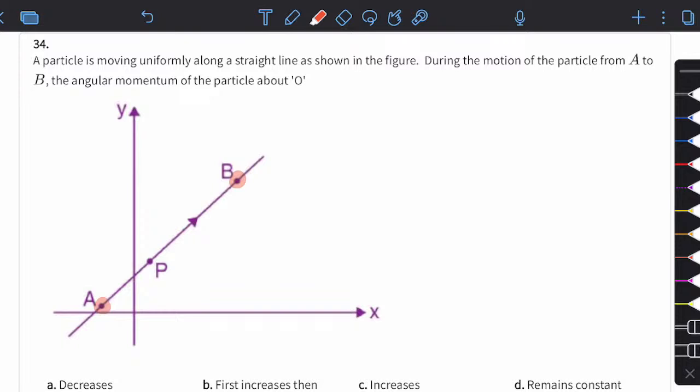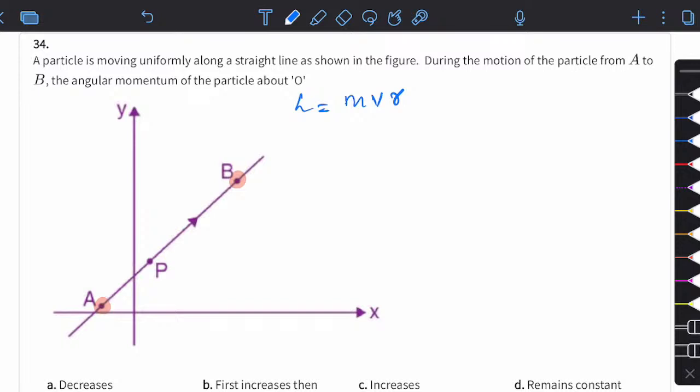First increases and then decreases. Oh, all right. I think a more tempting option would have been first decreases and then increases. Okay. So see, if we are not very careful, we will take this formula for angular momentum, L is equal to mvr, and we'll think about it. Okay. What I'm about to do is the wrong answer. But you have to understand why it is wrong.